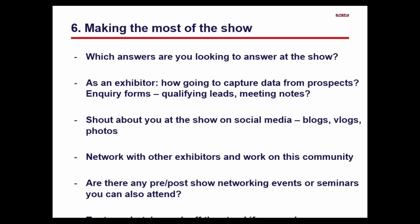If you tend to be on a UK pavilion, for example, and you're with other UK exhibitors, it's a great way, particularly if it's the first time that you're exhibiting, to gain a lot of information about the show, about the types of people that are there. Potentially they can give you market insight, contacts for new customers, suppliers, collaborators, whoever it may be. So don't underestimate having a chat with your fellow neighbours at the show and building that community up, because that can be a really helpful reciprocal community, and a collaboration as well.